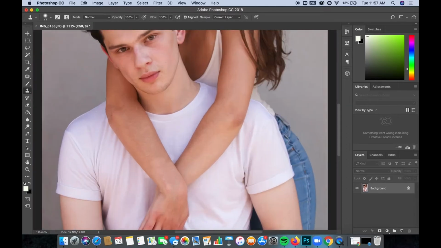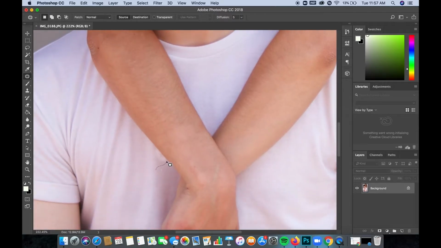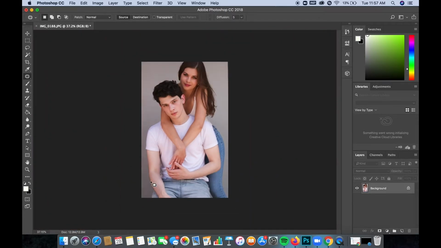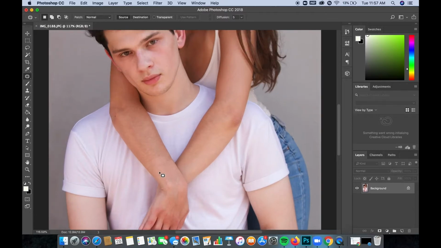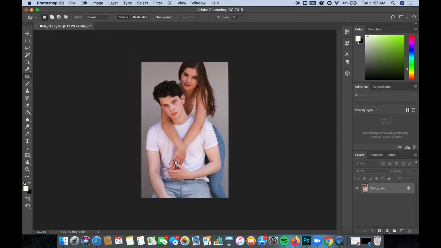Yeah, that is that. I mean, going with the patch tool a bit, kind of get those colors to be a little more similar. And bam, got rid of that. Might do a little this here, and we're good. Wouldn't really even notice. Okay, so I think we're done in Photoshop for now.